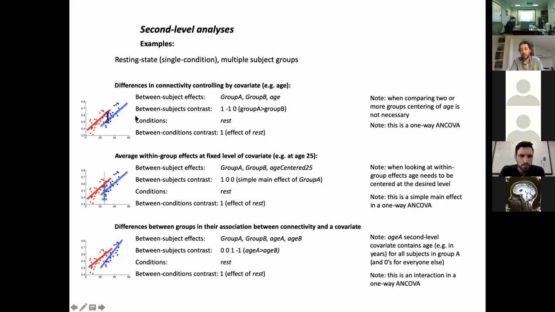This contrast when controlling for age is looking at the difference between activation between the two groups at the same level of the covariate. So basically, if you have a covariate that is H, you're asking whether the two groups have different activation when comparing them at the same H level. If you have another covariate like motion, as we had before, and you're looking at the difference in activation between the two groups controlling for motion, what you're doing there is basically asking the question: I know that one group may be moving more than the other group, so if I just extrapolate and look at the average activation of the two groups at the same level of motion, is the activation higher in one group compared to the other one? And that's what this type of comparison between the groups while controlling for a covariate allows you to do, basically.